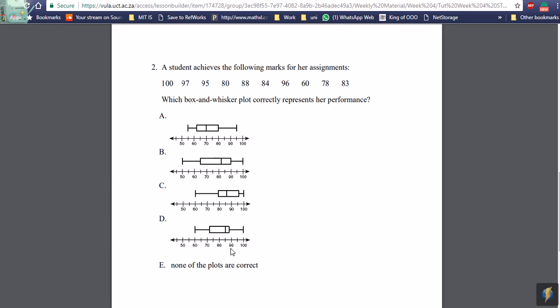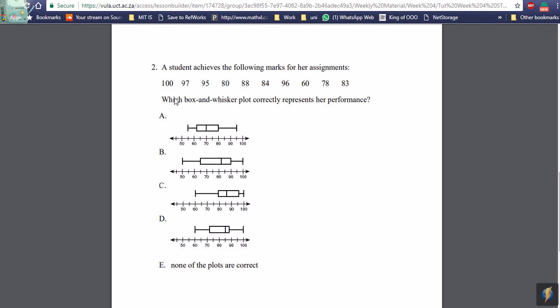And it's even below 90, and just looking at the numbers, a large number of them are above 88. So D, I think we're going to have to cut out. And if we look at C, you've got quite a nice big upper quartile. I think that fits the data a lot better. So we go with C, and C will be your answer.